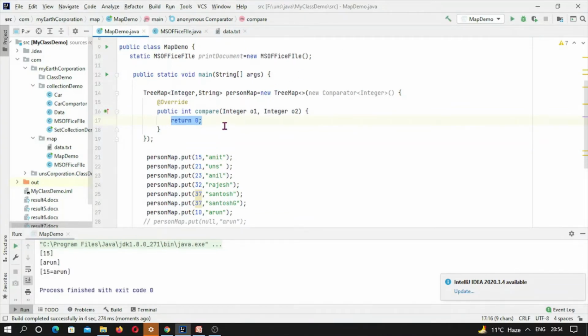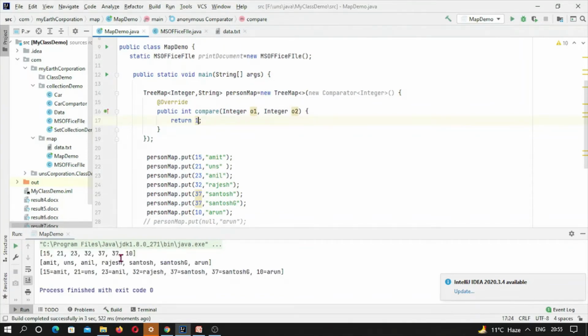So if we provide a comparator and it returns 0, it will simply provide the first element. If we return 1, it will simply provide them as we have inserted, in insertion order.